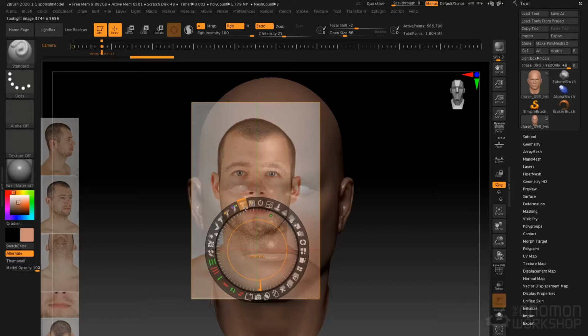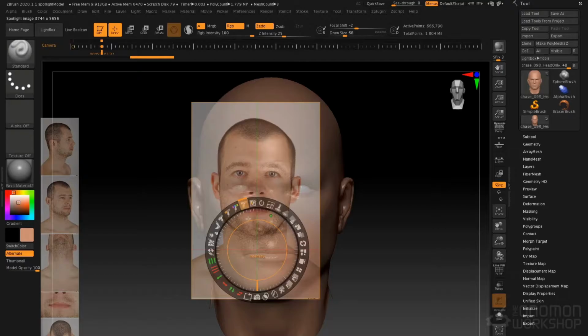Now, while these can be useful in some situations, honestly, I find it preferential to make these sorts of changes in Photoshop where I can apply them to all of my photo reference at the same time and get the same values and match them up. I find that if I try and do them here image by image, things might not match up very nicely. And when you're doing texture projections using multiple bits of photo reference, it's extremely important that your photo reference match. So I usually don't end up using these controls. I will do these changes in Photoshop.